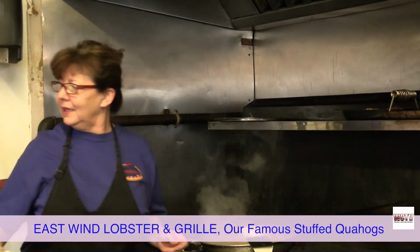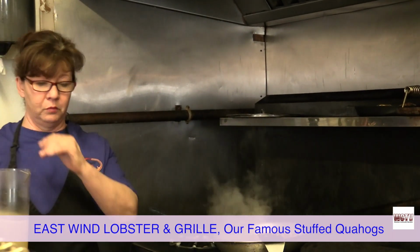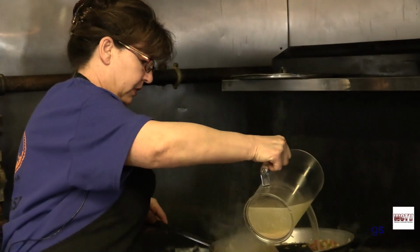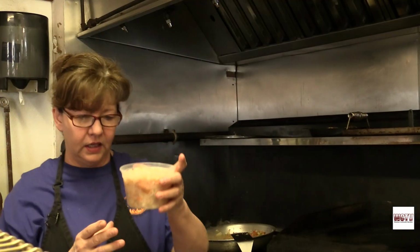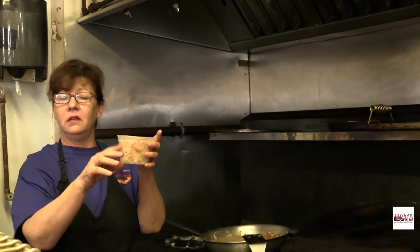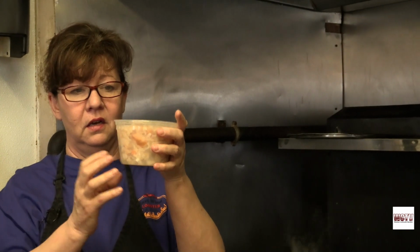We are now going to add a little bit more clam broth. We reserved some clam broth from what was cooking. So we're going to add a little clam broth, make it come to a nice boil. This is about 3 quarts in total. Like I said, we're adding more clams than the meat, than the linguiça. So once we take apart the clams that we just cooked, we're going to weigh out how much meat we get, because this is about a pint of chopped clams. And again, this is a sea clam. And they work wonderfully in a stuffed quahog.